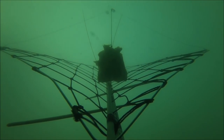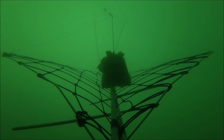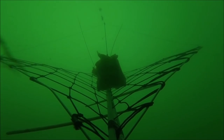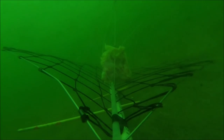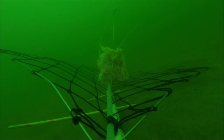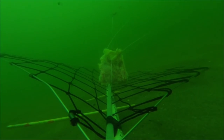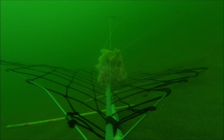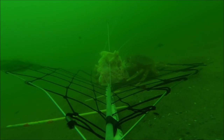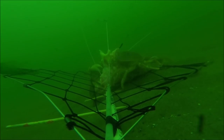This first drop was very interesting to me because I always wanted to do an underwater video on the crab trap. And I never seen a video like this before. So everything goes to plan and the trap falls slowly to the bottom. And the best part is it stayed open. So you know this is going to work pretty good. If you look at the way the current is going, it's going away from the viewer. And guess which way the crabs come from? That's right, downstream of the current.